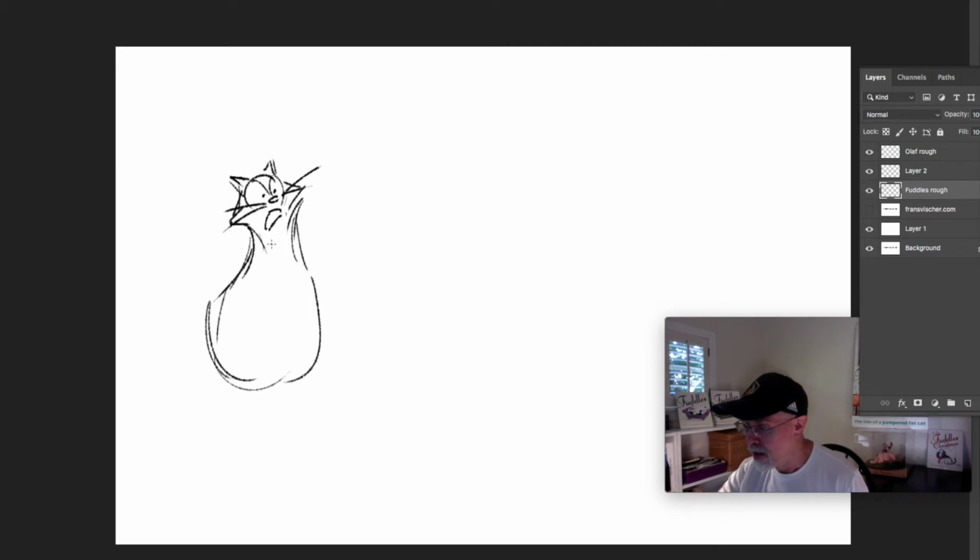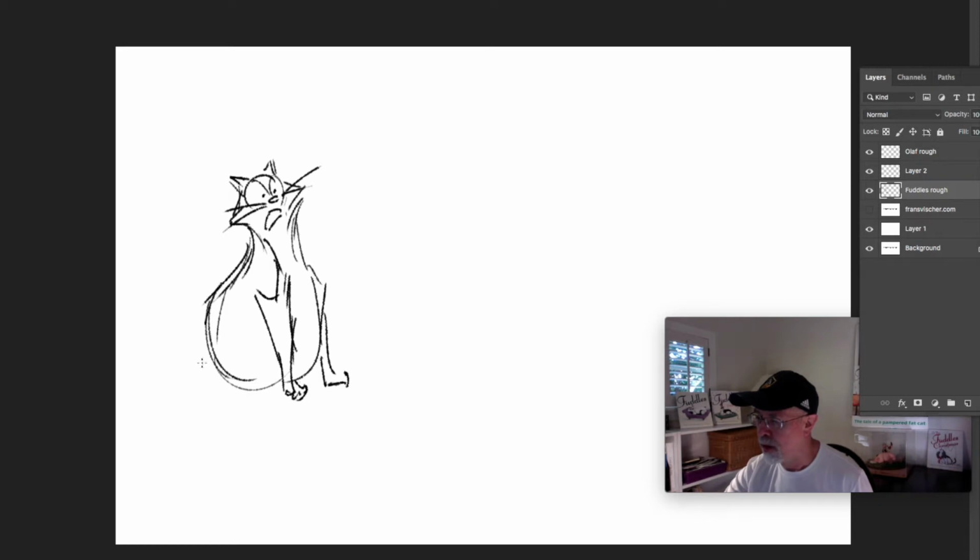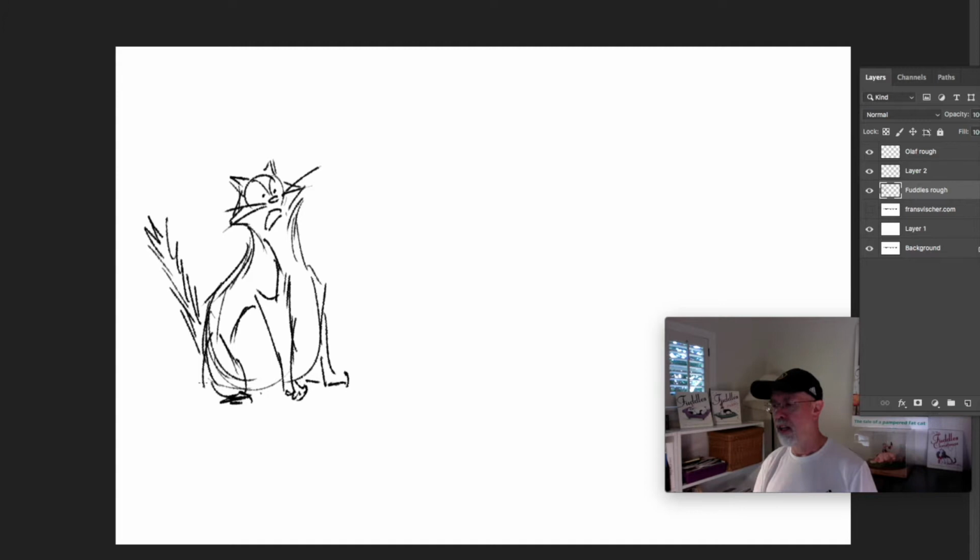So he's sitting here. Maybe his toes are sticking out a bit, but you can see I'm not trying to make a pretty drawing particularly. I'm just trying to figure out, roughly, just quickly sketch in something, and maybe his tail is all bushy, like that. So, okay, that's kind of static. He's just sitting there. What if he's jumping in the air?